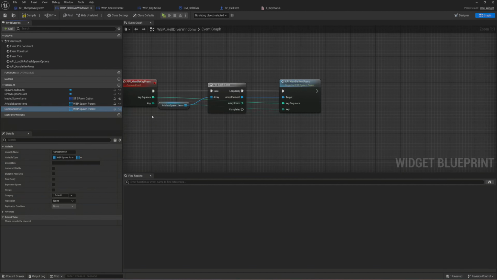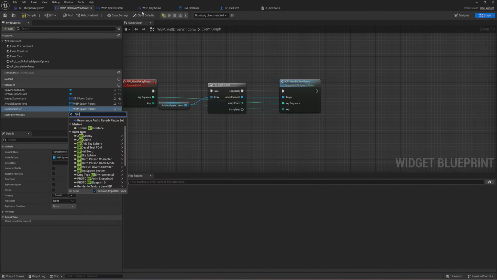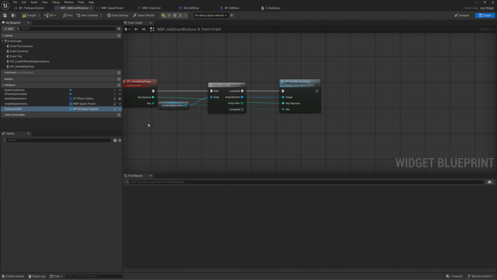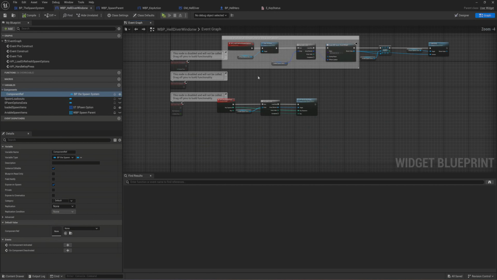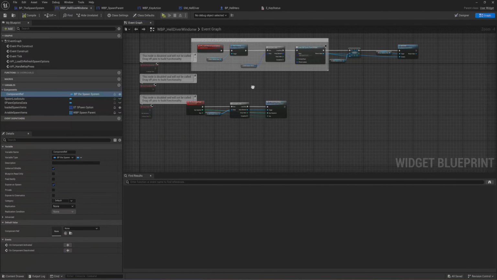There we go. Now we're gonna call the spawn system, and this is gonna be public. Make sure it's exposable to spawn, and make sure it's a single, not an array, because otherwise it'll be a problem.